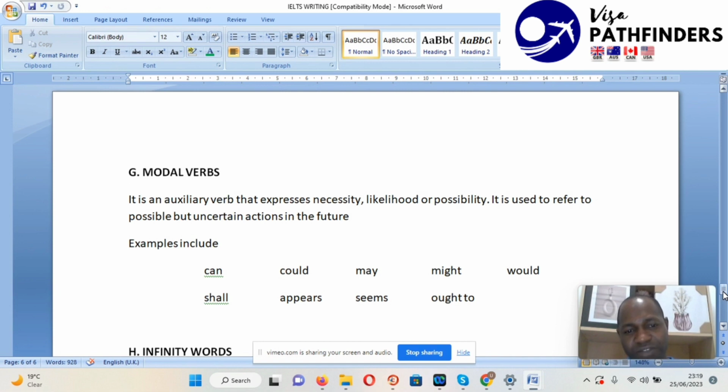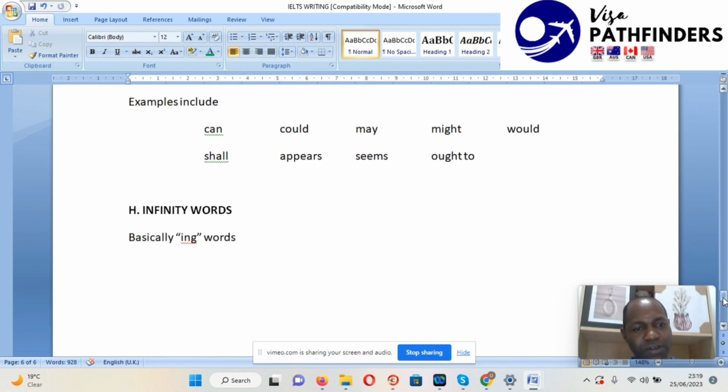Examples of this can be things like can, could, may, might, would, shall, appears, seems. You can see things like it seems, it appears, it ought to be, it might, it may, they may, they could, and stuff like that. So the moment you have all those in your write-up, then you've got the modal verbs covered. Also, the last thing is the infinitive words, which are usually ending with ing. Those are kind of continuous sentences. So you need to have that included.